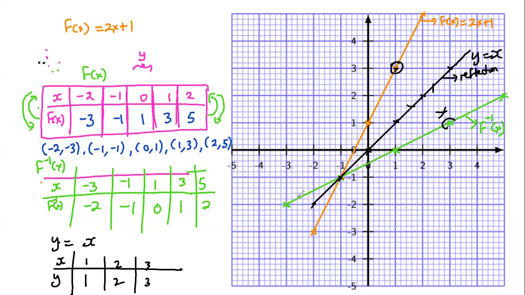Sir, I wanted to request that I came in the lesson late. So I wanted to know how you know whether it is a function or an inverse. We say that for something to be a function, you draw a vertical line on the curve. If you find that it is meeting at 2 points, then that one is not a function. When it comes to an inverse, we use a horizontal line. The moment you draw your horizontal line and it is only meeting at 1 point, then it has an inverse.